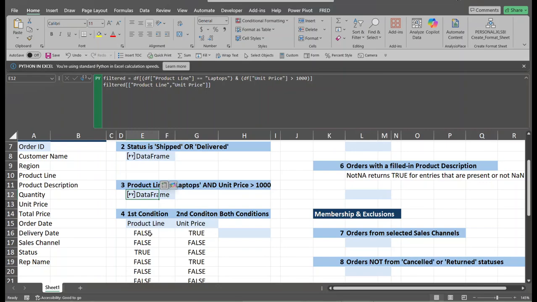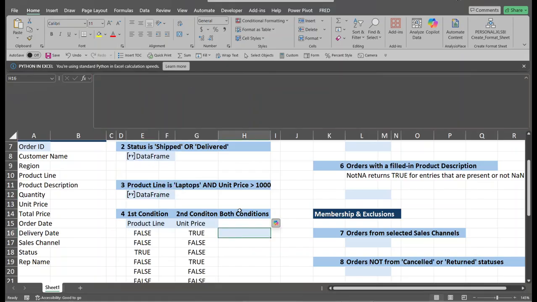In this particular case, the first row, the first condition returned false, second condition returned true. So the result for this row is going to be false because both conditions were not met. When you have a true and a true, we'll get a true over here. If you have a false and a true or vice versa, you're always going to get a false.